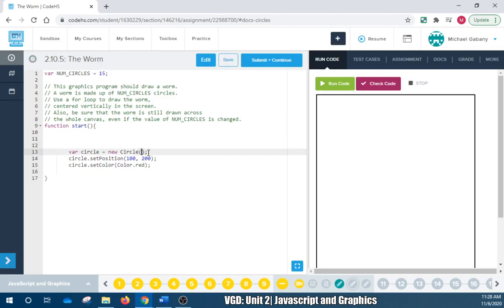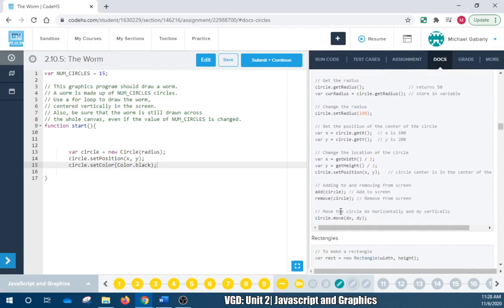I don't know what it is yet. So this is its radius, we'll just say that. This is its X position, and this is its Y position. What color does it need to be? Black, probably. Color black. And then we forgot we have to add it. Add circle. Here we go. Cool. All right, so this is how we add a circle.